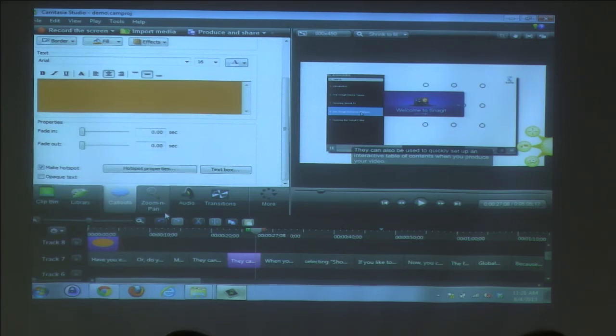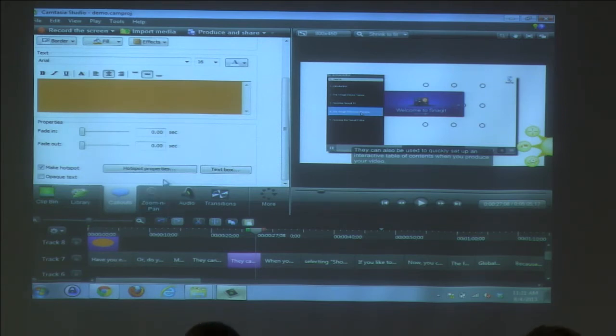So the question was, if you produce a SCORM package and upload it to your CMS, will the interactive features still work? Theoretically, it should. We haven't tried that with every CMS. And for the streaming audience, we have confirmation that it has worked with Moodle. So good on that.